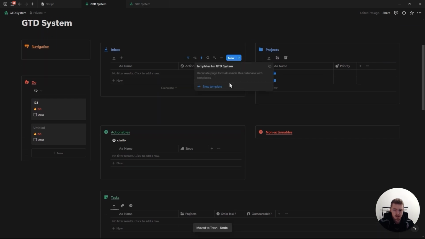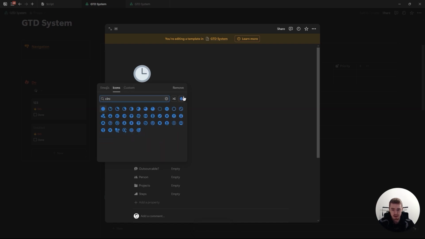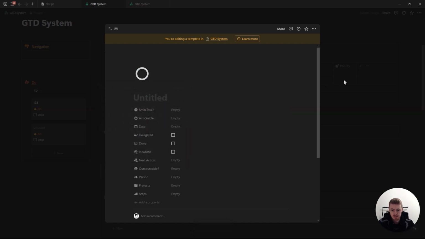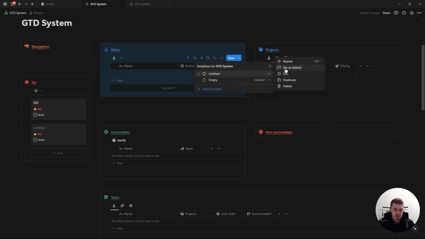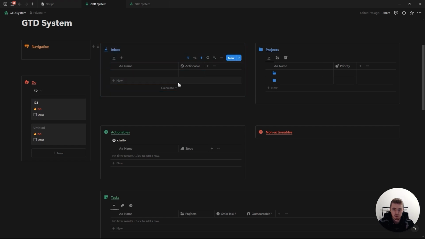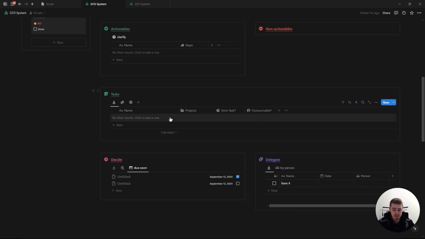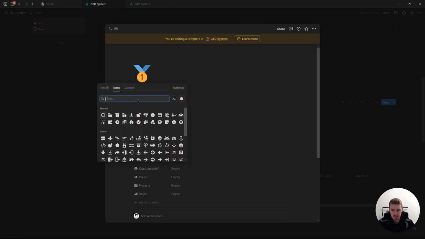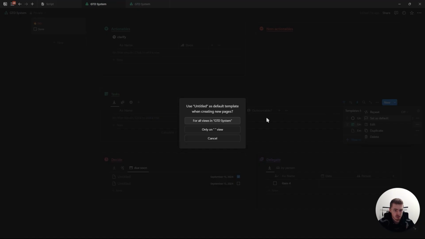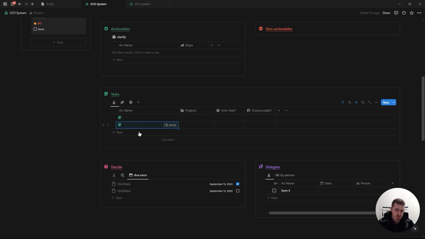Same for these. So for inbox, I'm going to create a new template, add icon. This one I'm just going to make a circle icon. So let's do this. And yeah, when you create a new database entry after setting it as default like that, then it will automatically add that icon, and yeah, everything will just look a lot nicer. You can also add one for the tasks. So if you create a new item that is specifically just for the tasks, if you create it in that view, then you can add a different icon for that one. So let's just set this one as default, add a new task, and you'll see that it now adds the icon automatically.